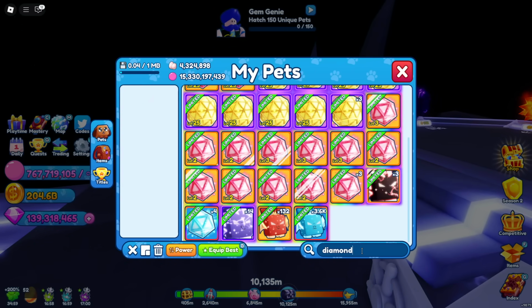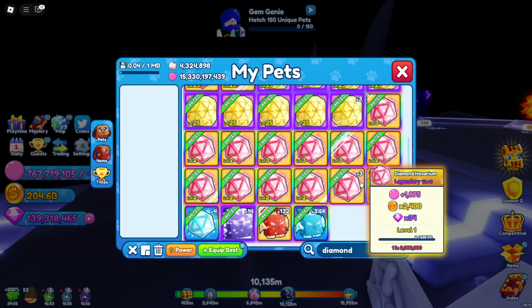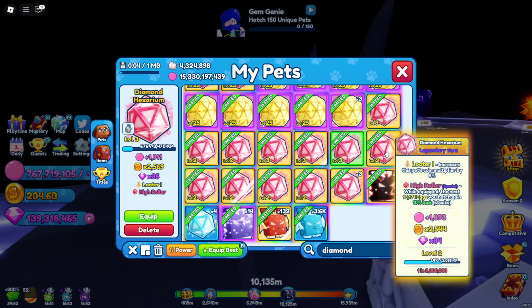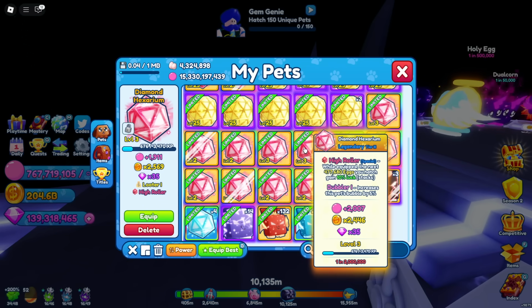For me, it has been these diamond hexariums from a few updates ago. I think it was like the 100 milleg or whatever. And I basically have a lot of shinies of them. And it is much better to have shiny versions of the tier 3 legendaries.